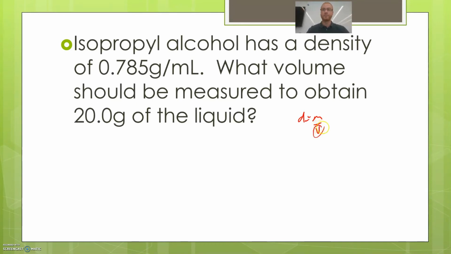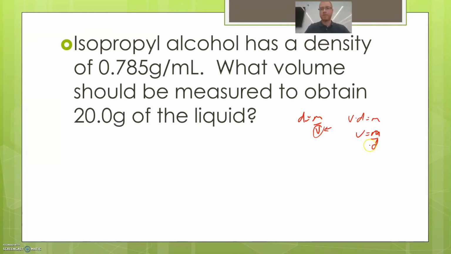So, here's what people do. They say, oh, I just need to divide by mass and get density over mass, and that's my volume. No, that's 1 over the volume. That's not what you're trying to find. You're trying to find volume. So what you need to do is say that volume times density equals mass, and volume equals mass over density. It's exactly the opposite of what your mind tells you to do. When that variable is in the denominator, you have to be careful with it.